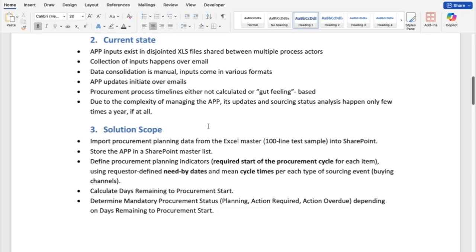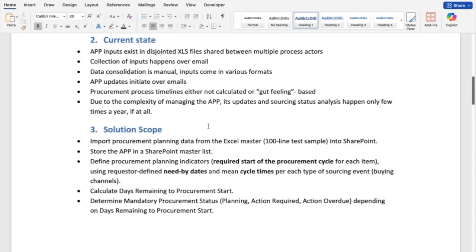One critical distinction of this process is that I wanted to change the logic of the procurement plan to a supply plan, because it's not only that we have to complete our sourcing activities, we have to do it before or not later than the need-by date identified by our end users. So when we know the need-by date, we can calculate backwards how long it would take us to run a public RFP versus single source versus negotiations and so on.